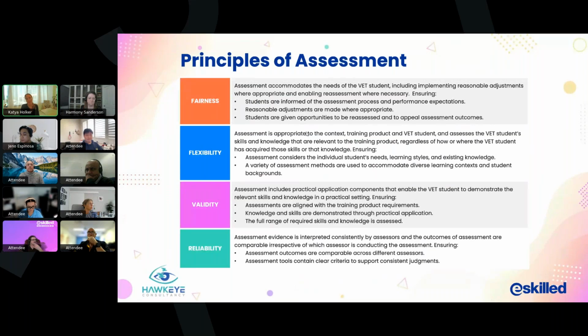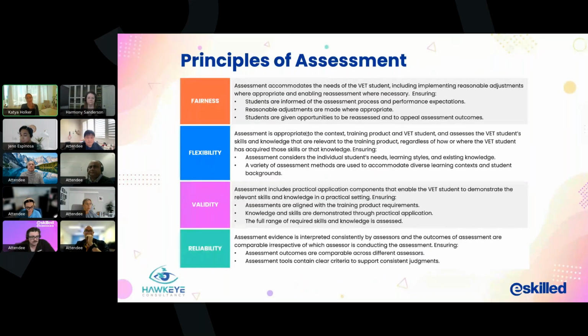Validity, so having a look at the practical application components that enable the VET student to demonstrate the relevant skills and knowledge in that practical setting. So this means ensuring that the assessments are aligned to the training product and requirements, and not just one or two parts of the actual requirements, all of them.